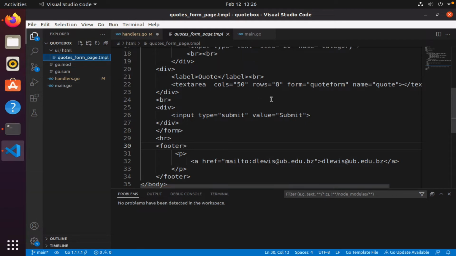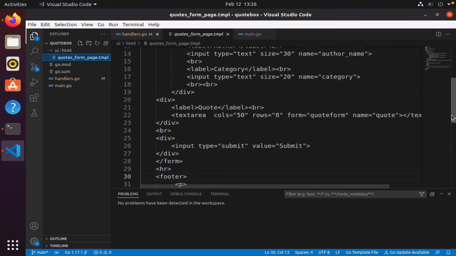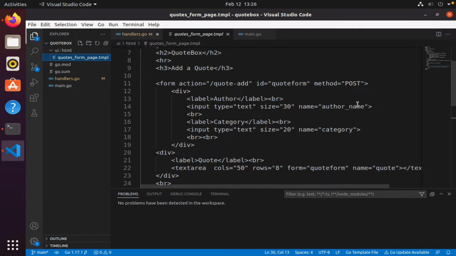So what Go will do, Go will collect these values in the input boxes, and it will associate with each name, quote, author name, category, the value that the user typed in. So it creates a map. And since you all are students who've done many programming courses, right? You know what a map is.